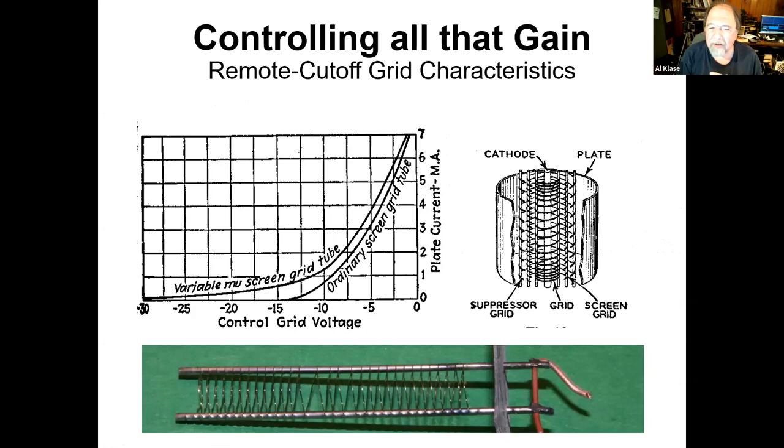Now, one of the things about pentodes is you have all this gain and you want to control that amplification. Back in the days of the battery sets and the 201As, you just turned the voltage down on the filament and the thing would sag down, you have less gain. But you can change the gain of any of these tubes by changing the bias voltage on the grid. Like here, if we were to bias that at, I don't know, 2.5 volts, and you're way up on this curve, and the gain is proportional to the slope of the curve.